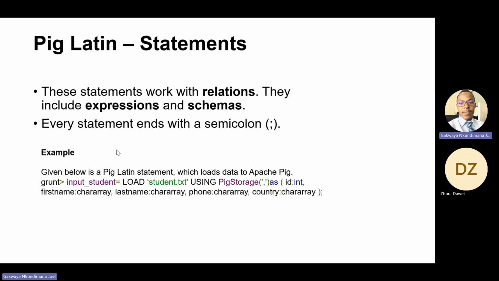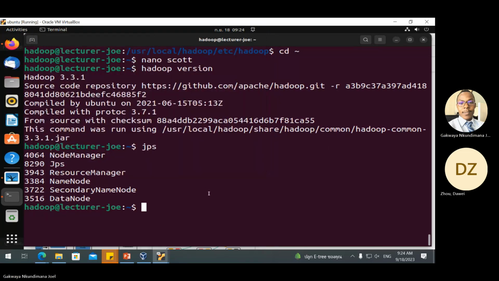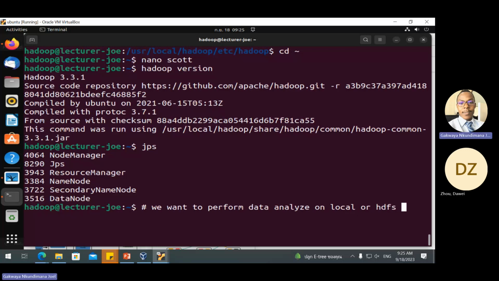I'll repeat once again: we want to perform data analysis on a local or HDFS storage system.